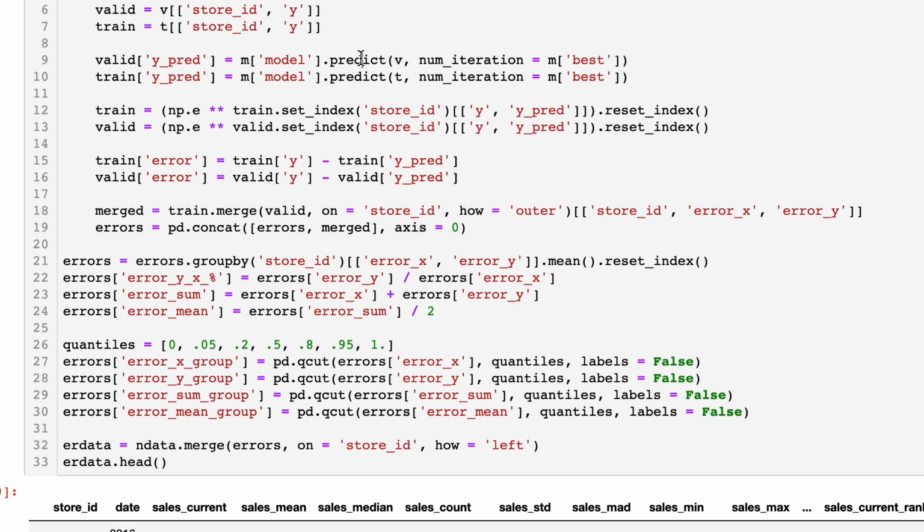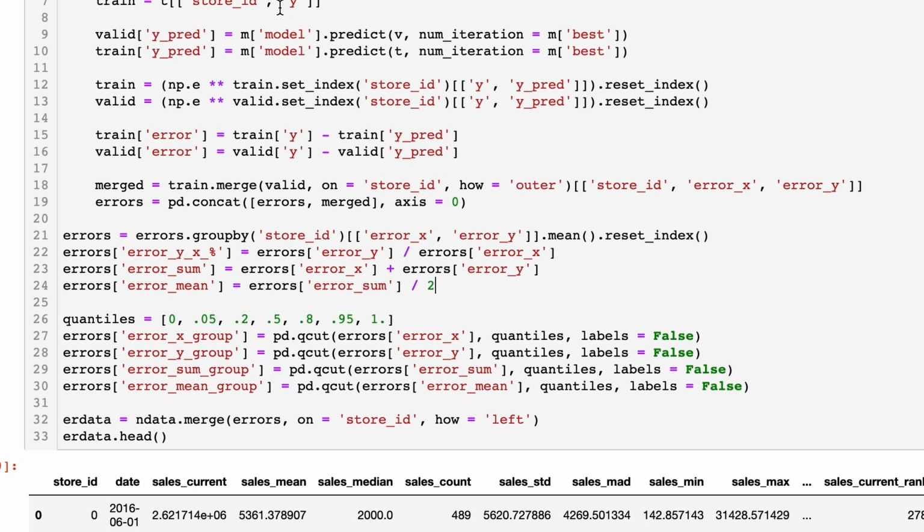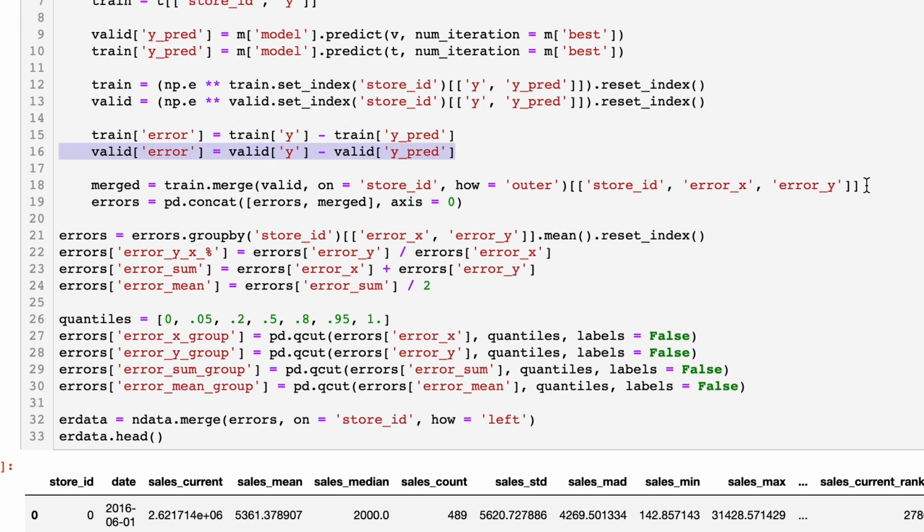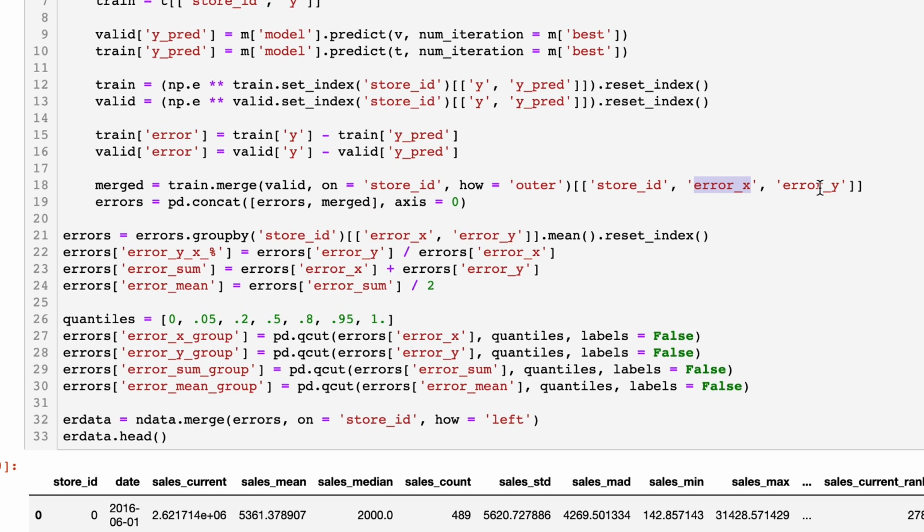And here is a step where we are adding error-based features. So for the error-based features, I just take all of the models and their performance during the training, during the test, and add two features basically for each of the stores: how well it performed, which was its error for the training dataset, and which was its error for the validation dataset. And then I merge those two, getting the fields error X, error Y based on the store ID.